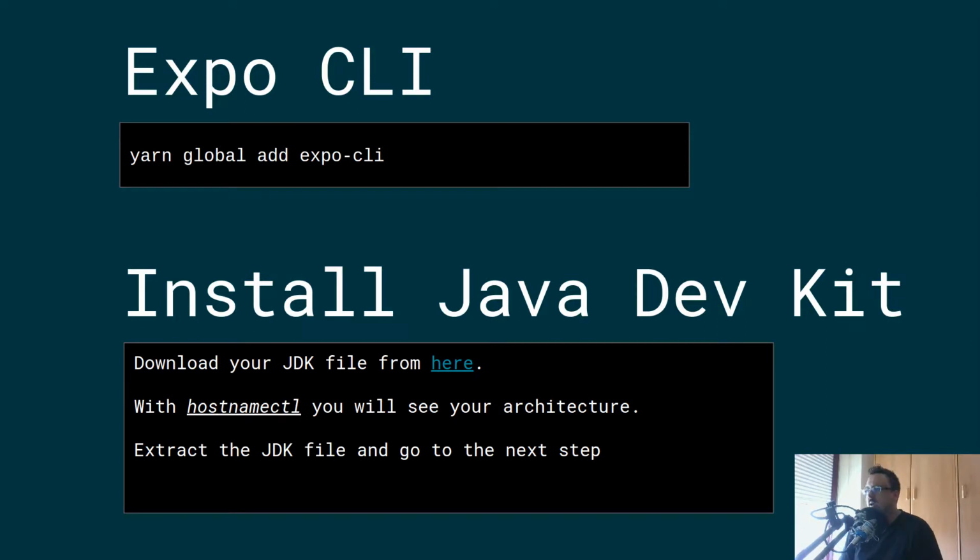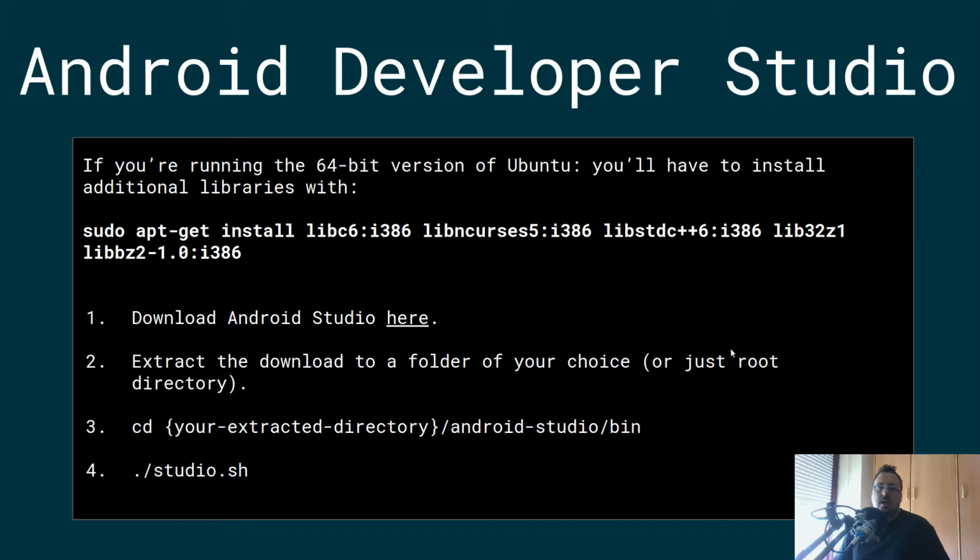That is installing Android Developer Studio. In this case, if you were on iOS, you would be installing Xcode. I just don't go much further with the instructions because this is not about installing things.